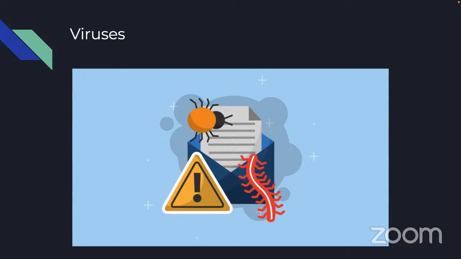You have different types. You have the memory resident, who remains in memory while the device is running. The non-memory resident, who executes, will spread and shut down. The boot sector, who hides in the boot sector of a drive or storage media. Macros, which hide within word processing software. And email, who spread as attachments or part of the email itself using flaws within the client.